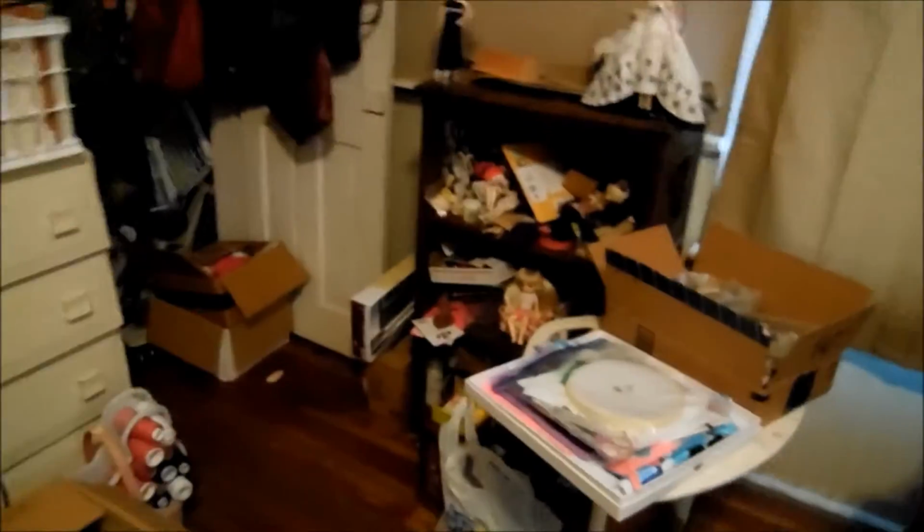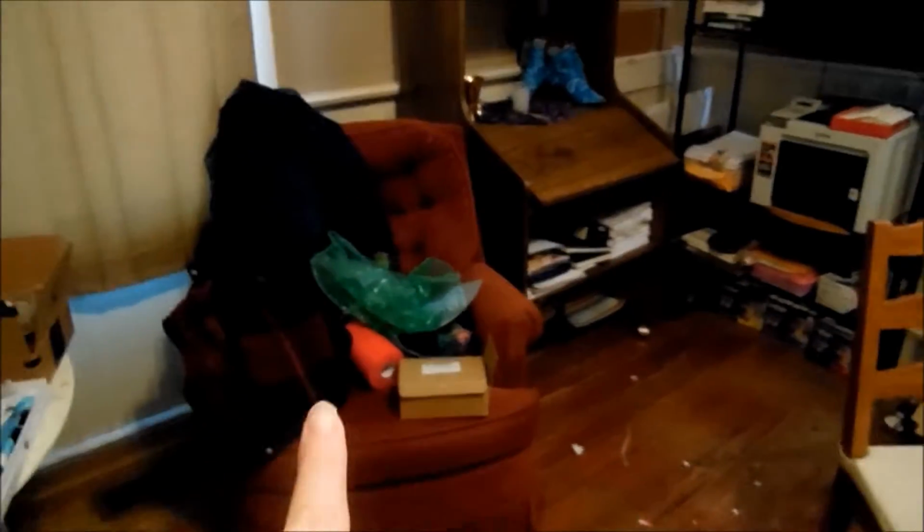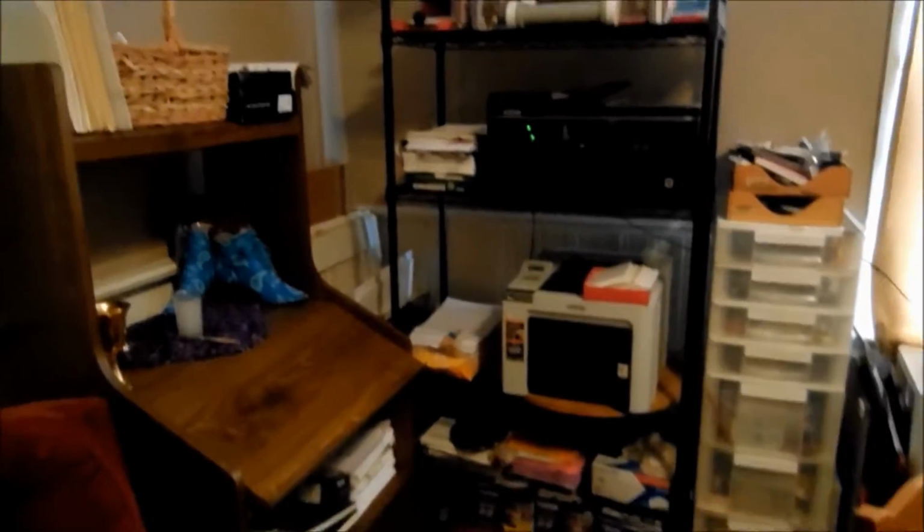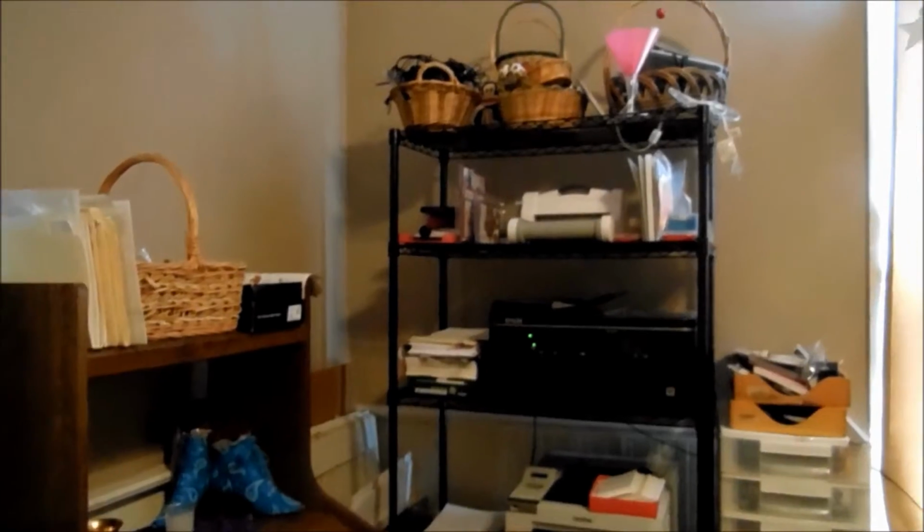And clean's a relative term, but, for instance, I've got some in-progress projects right there on that table, and that piece of floor back there was completely covered with stuff that I had dislodged when I rearranged my office 2 months ago, and was just now getting to. I need to sweep the floor and stuff. But, there's other in-progress stuff. I always have 1,000 things going on, or at least it feels like. Usually it's only 5 or 6.